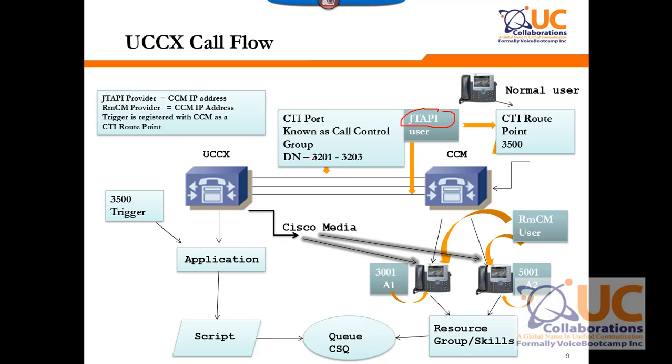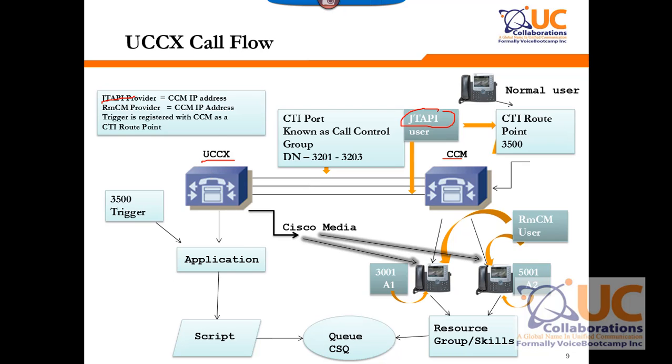Now, by default, Contact Center Express does not have an admin account for day-to-day administration. One of the first things we do is go to Call Manager and create a normal user account, which we will use for day-to-day administration. Once that part is done, we will log into the Contact Center Express using a setup account such as Administrator and Voice Bootcamp. Initially, Contact Center Express will walk us through a series of setups, and during the setups, we're going to define our JTAPI provider.